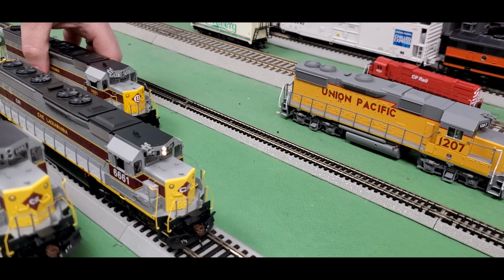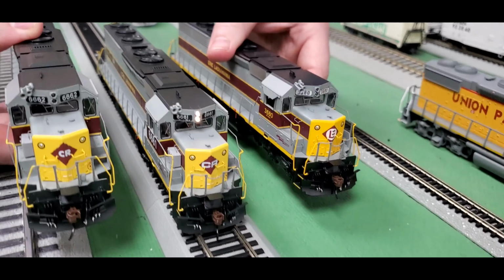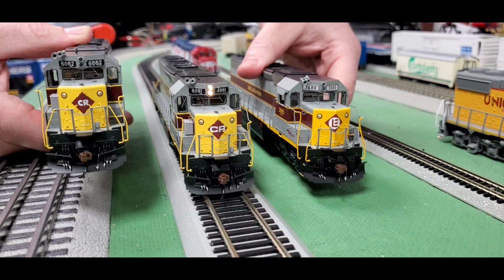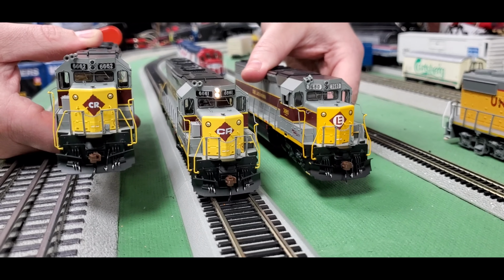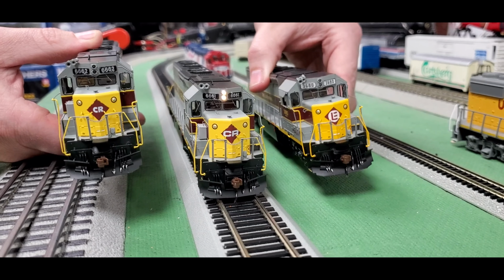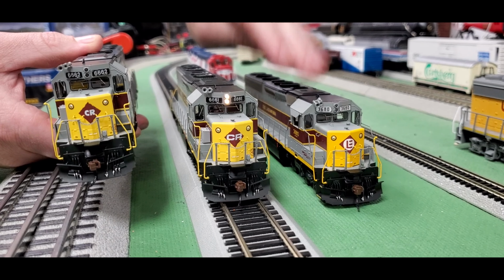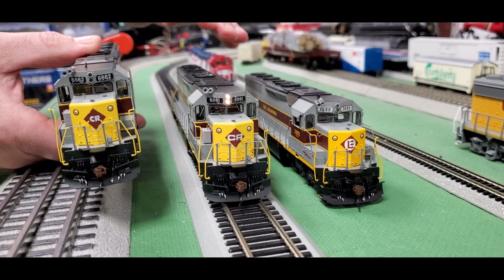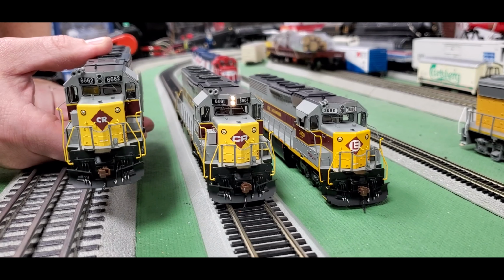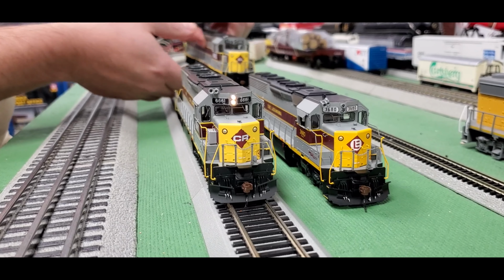We can do a comparison and see the three locomotives head on. Just great detailing on these engines here. I think this is such a great paint scheme, and you can get all three and create a transition area. Hey, Conrail just bought them out. Whoops, Conrail just bought them out. So you've got the engine on the Erie Lackawanna, we've got a transitionary period, and a later one with more details for Conrail. So great locomotives, great engines happening there.